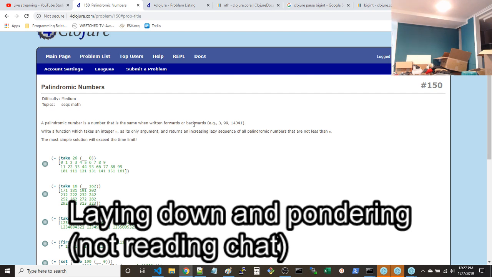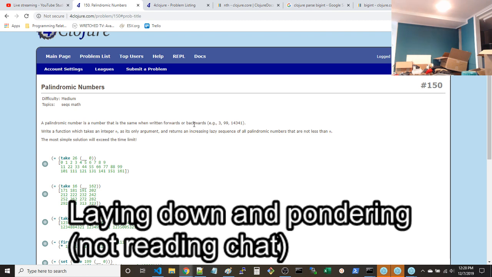Because you would take the logarithm, log base 10, to get k digits. So if you're given n, k is log of n, and then you're looking at 10 raised to log of n over 2, which is square root of n.